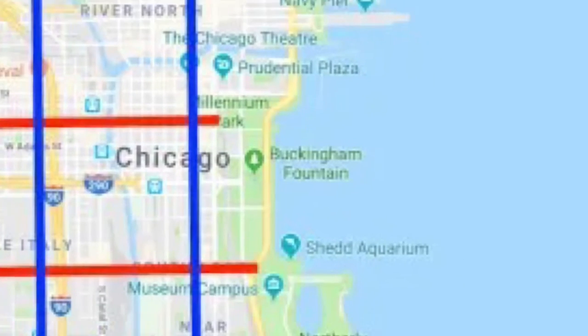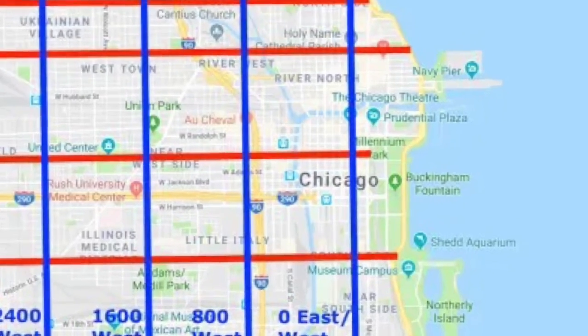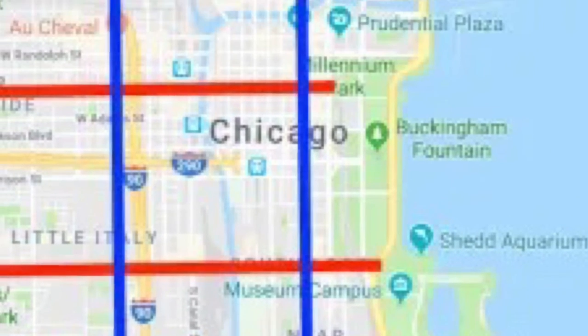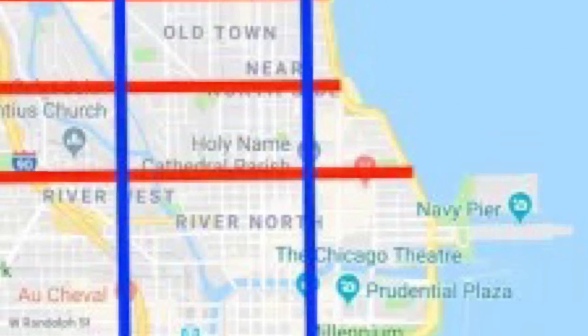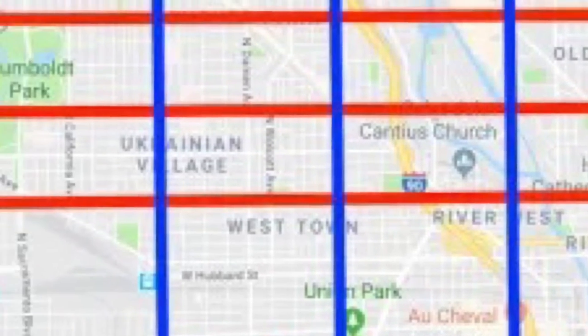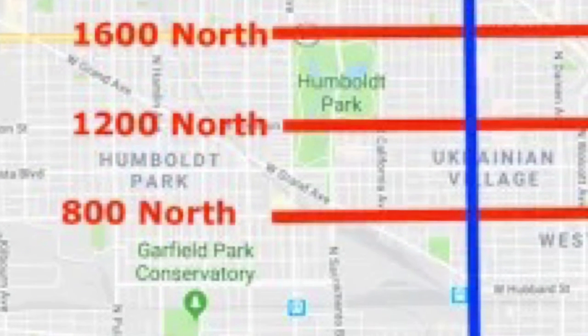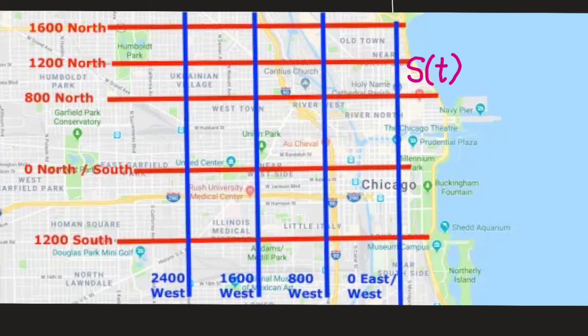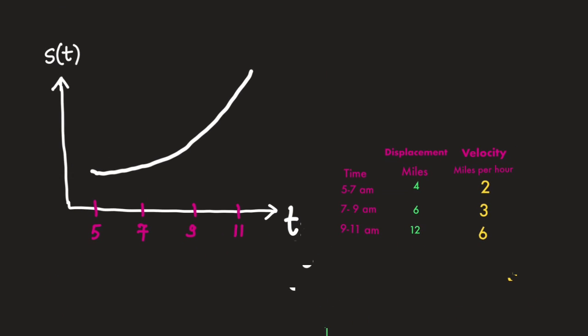Now, even more concretely, suppose for some particular reason you are running north on State Street. Then to know your location at any point in time, we just need one number, namely how far north you are at that point in time. So your location in time can be viewed as a function s(t), where saying that s(7) is 1200 would mean that at 7 AM you are exactly at 1200 north on State Street. Now, if you indeed have such data, how do you figure out your velocity?